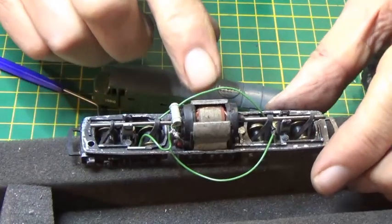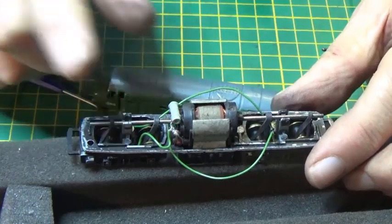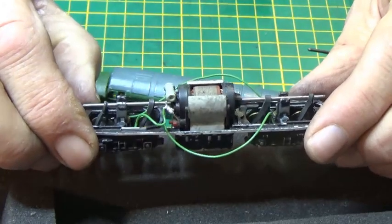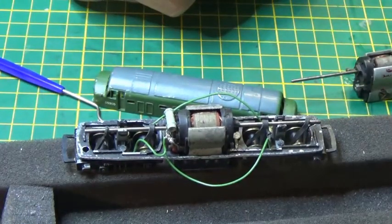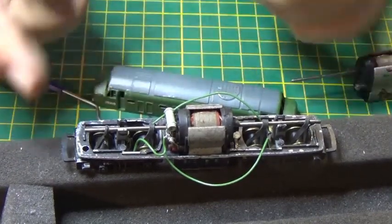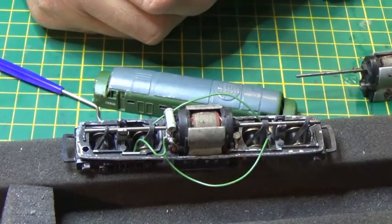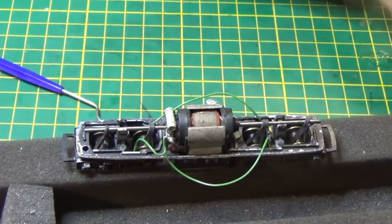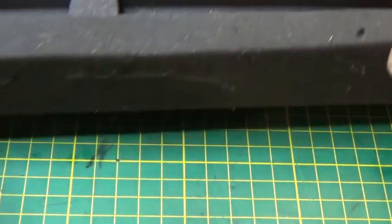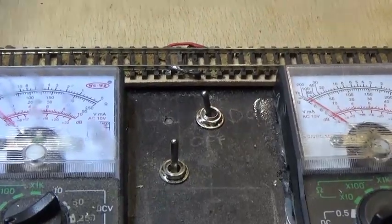And then, by a fortuitous acquisition of this motor shortly afterwards, and finding the belts, I think I've now got this one running. All I need to do now is find some coupling hoops, and I can fit them on. It won't be easy because of the way that they're designed, but I'll get them done. So let's bring in the rolling road, and let's see if we can get her running. I am excited about this.